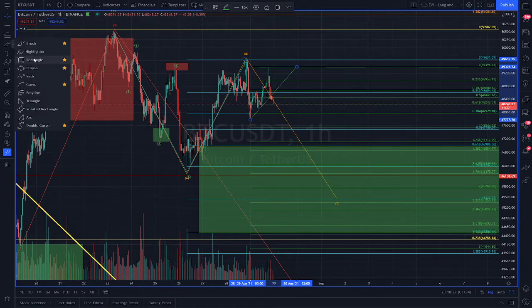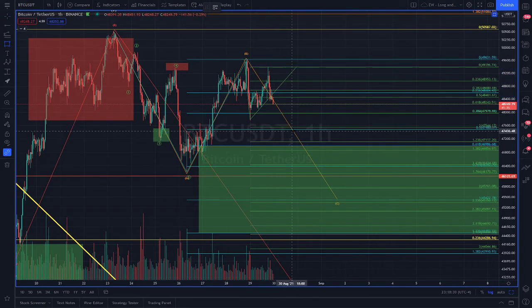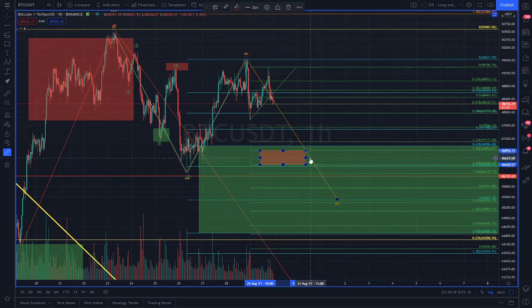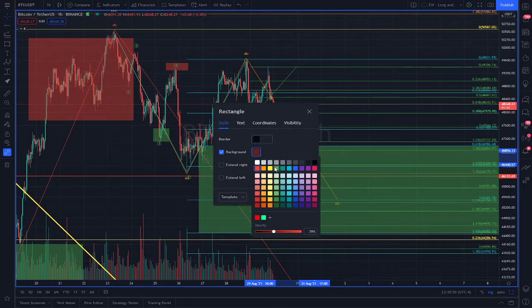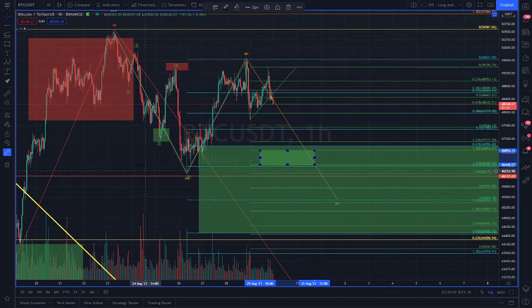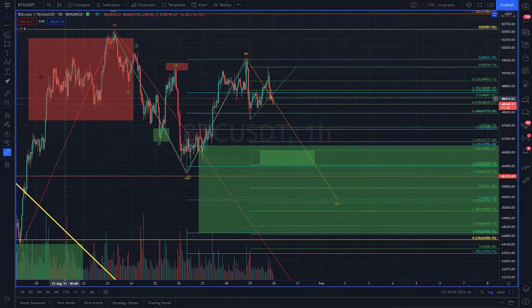So that being said, we can make some assumptions as far as where each of the next legs is going to go. We should see this next leg that's happening right now break this low and accelerate down into this region of about 56.4 to 56.9. I'm going to make that green for support. Okay, so there's our first little box.